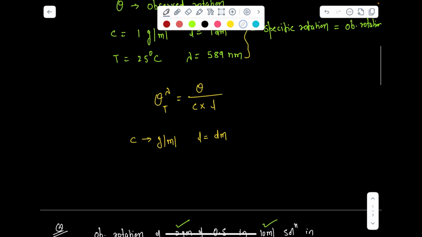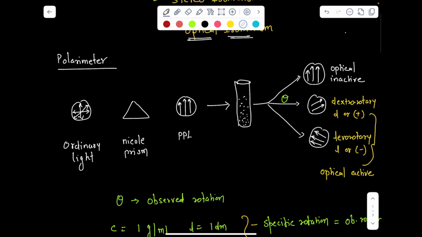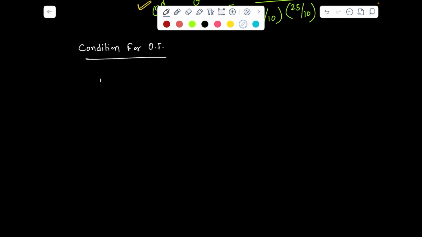Now the question arises: how can we see that a molecule is showing dextro and levo, meaning how they are rotating the plane of polarized light clockwise and anti-clockwise? So in 2D, meaning in the plane of paper, we are checking a few conditions. The first one is no plane of symmetry. The molecule should not have a plane of symmetry.